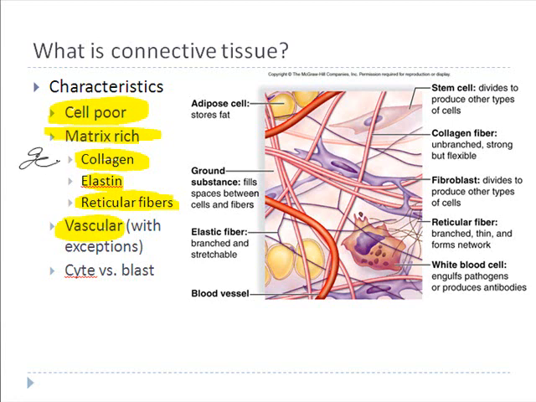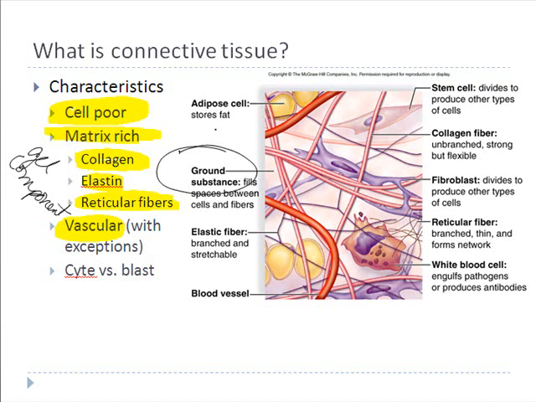Oh, there's one other thing that's also present in the matrix that I didn't mention here, and that's the gel component. In addition to all of these different types of fibrous proteins, there's a gel component. Some books call it the ground substance, as you see in this picture here. It can be almost fluid-like, it can be jelly-like. In the case of bone, it's very hard and mineralized. In the case of blood, it's a fluid called plasma.